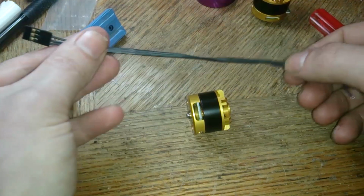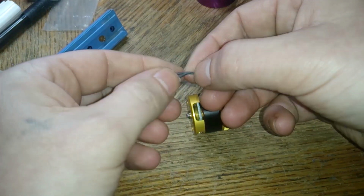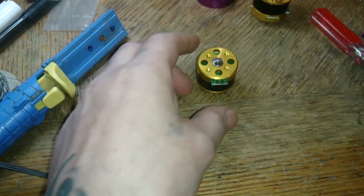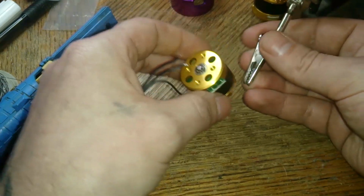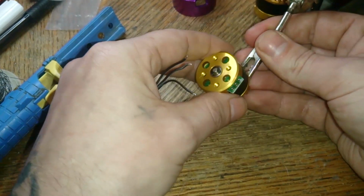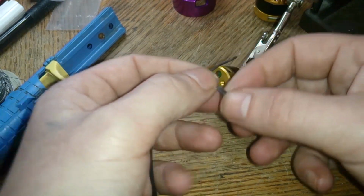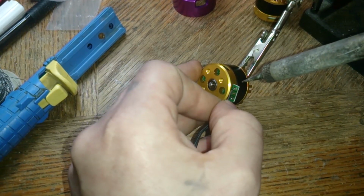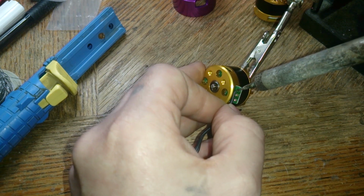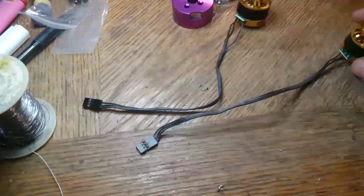So it comes with a cable for each motor. It doesn't matter which way you solder it on, so just make sure they're in a row. So there's going to be a pin and a butt to solder. That's going to be really hard to solder with it moving around, plus without having a hole. The wire's most likely going to fray. Alright, so that was kind of a struggle. I got both of the wires in.